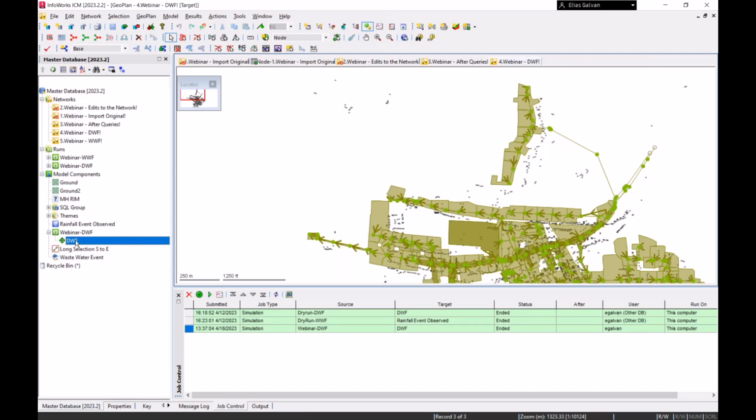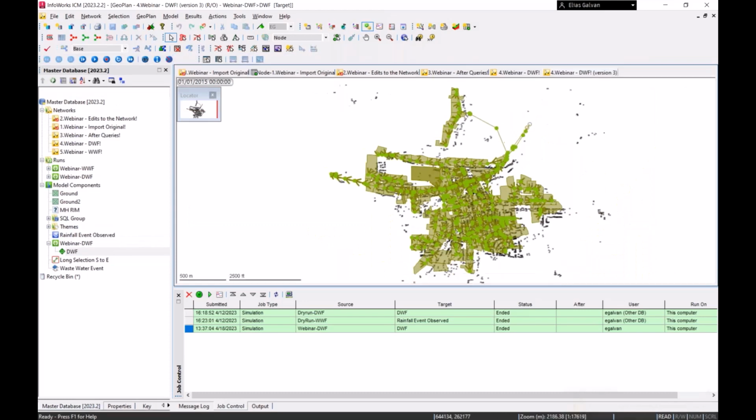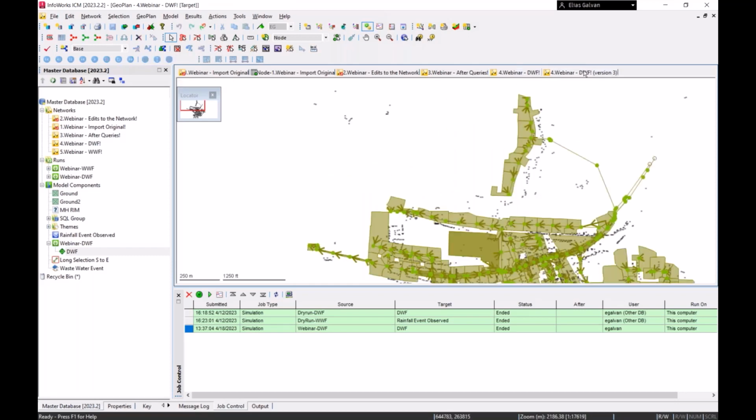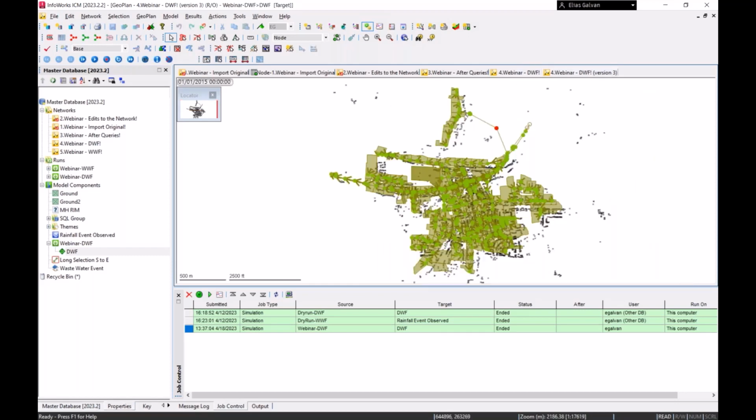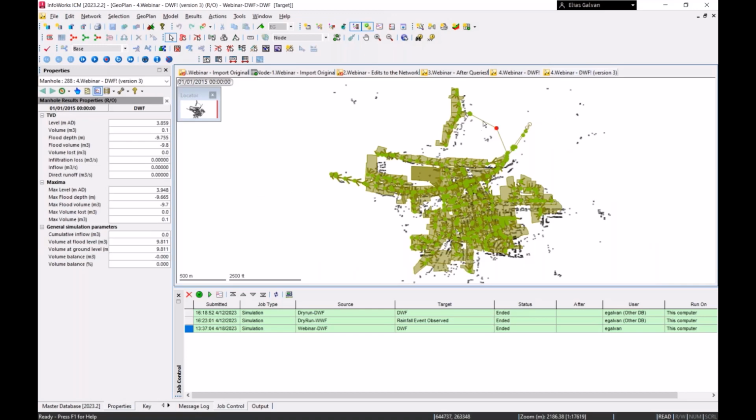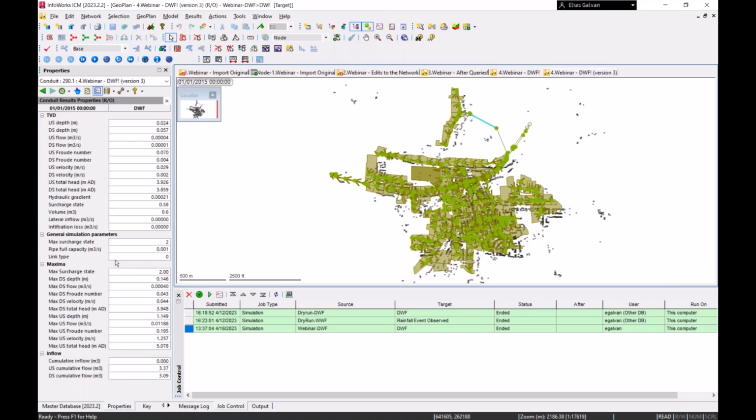So now we already have our network, and once you click here, it seems like it's just the same setup that you had before, right? But the difference is that now, if you click any of these elements, you're going to have different properties here, which actually show your results.